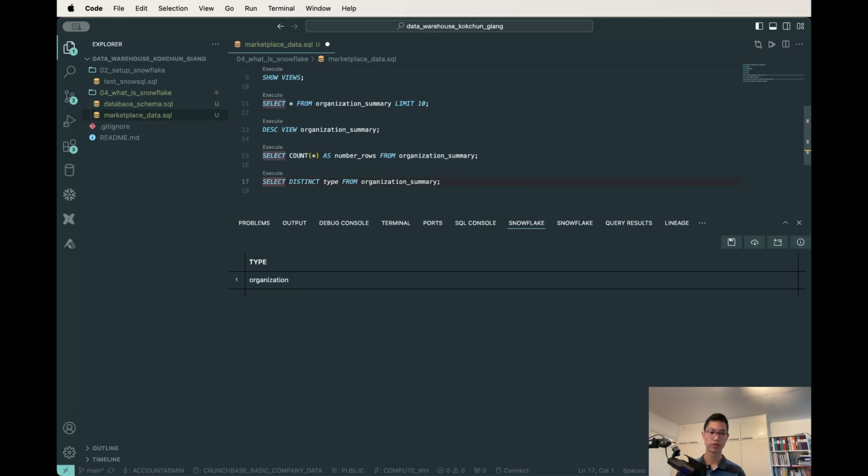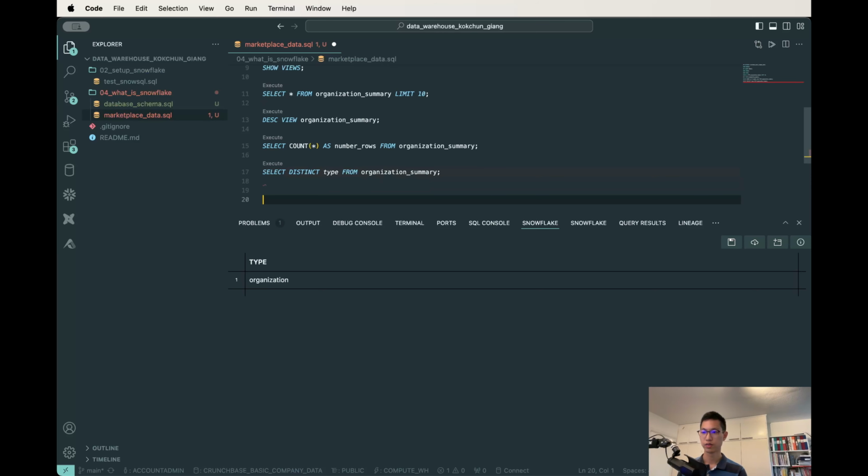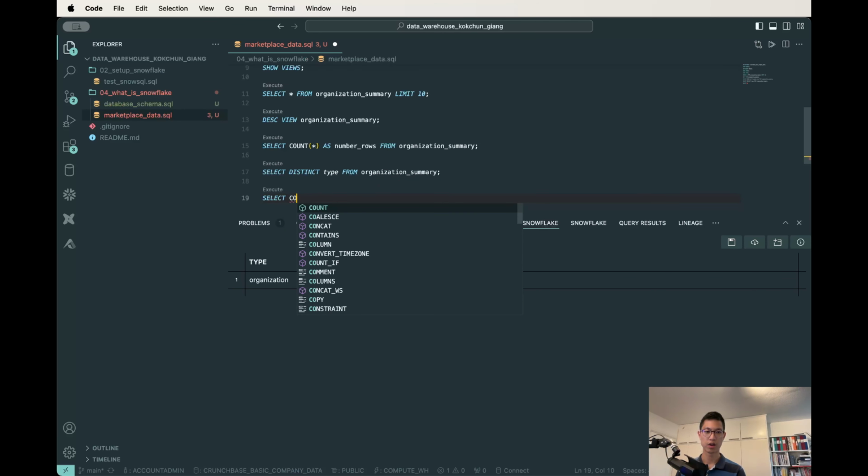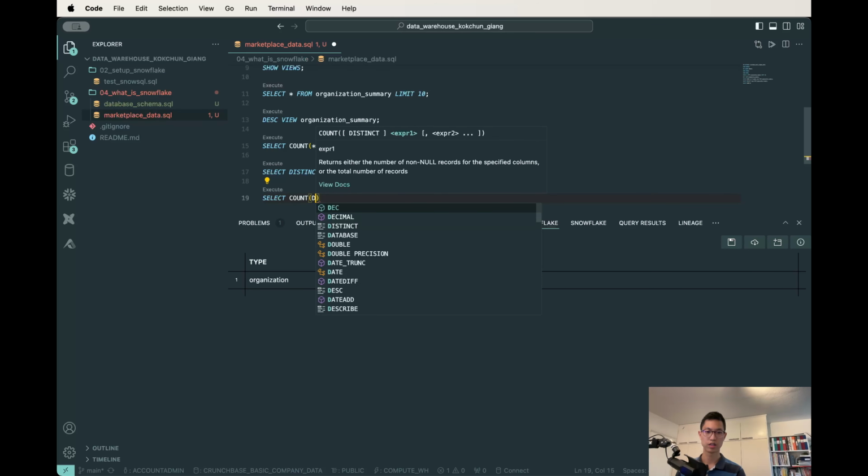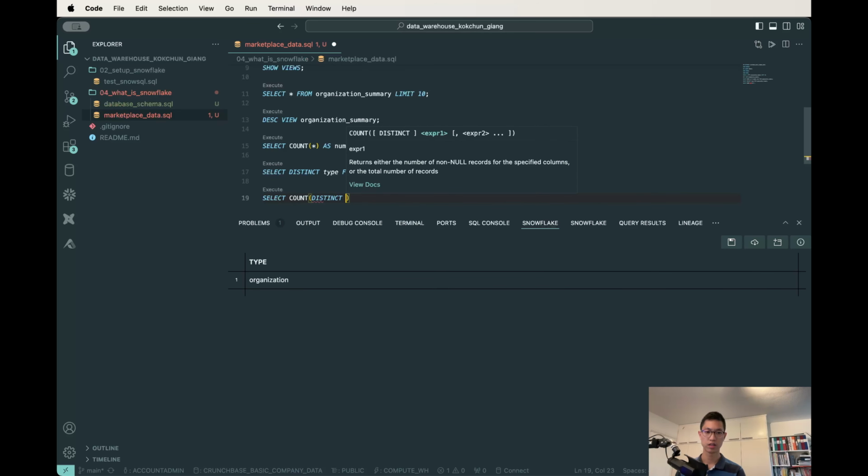Run this one, and we see, okay, there was only organization. Interesting. Select count distinct, and we had name. We want to see how many distinct names there are as number unique names.